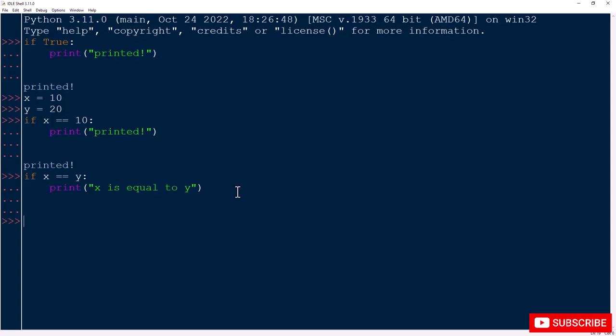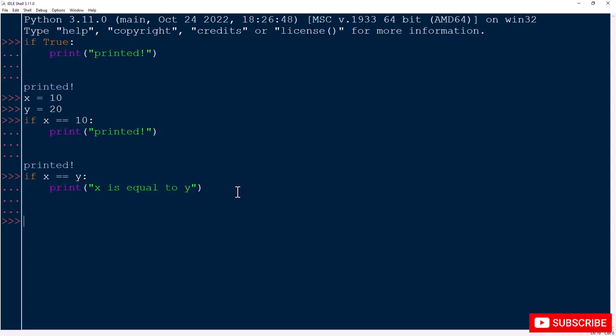And in this case, you need to use the elif statement to create another condition after this to execute it, or you can use the else statement to execute it if all the previous conditions are false. Let me show you that.